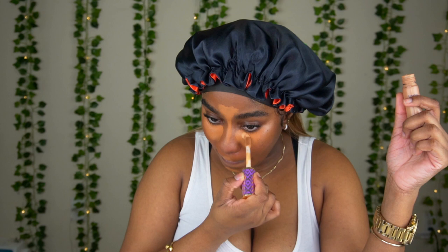Then go right above that with my Tarte Shape Tape in the color Tan Sand, the same routine that I always do. And then I'm gonna blend it with my sponge.